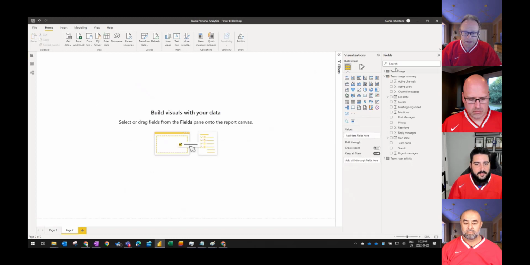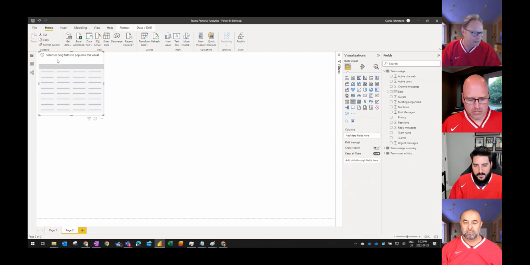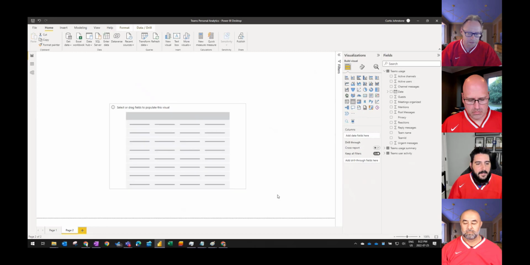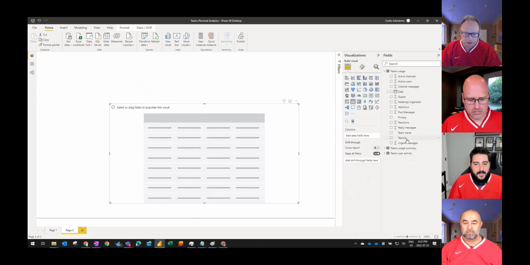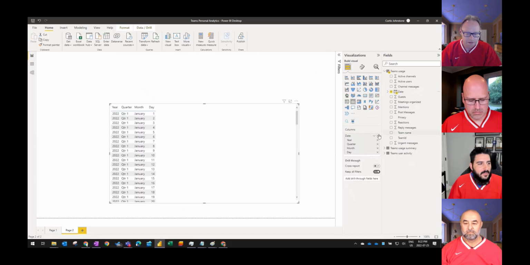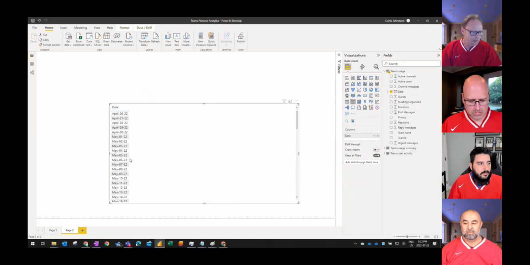Likewise, what you can do is look at the team's usage. So for example, I'll just again start with the table. And you can put your date. I'll switch that to date time. And this will actually give you the full date range of the data.